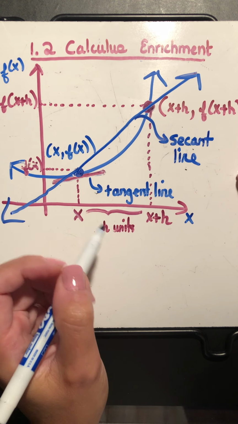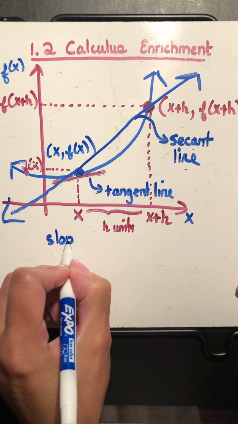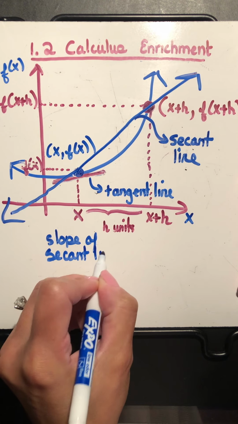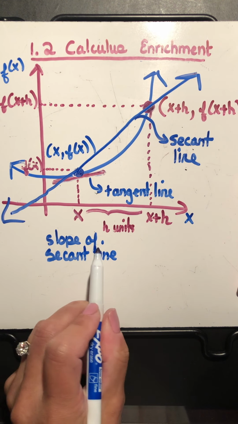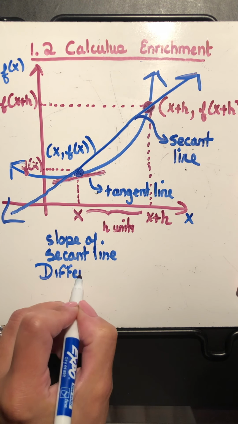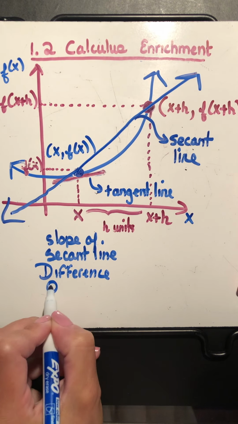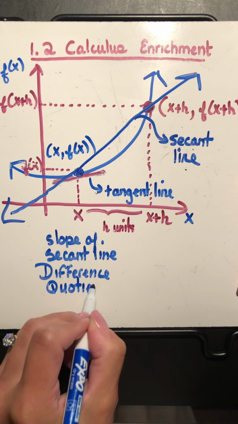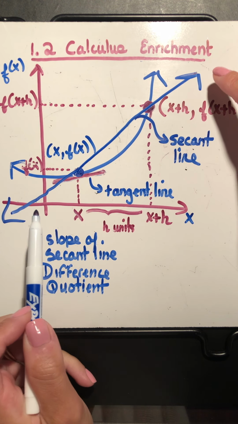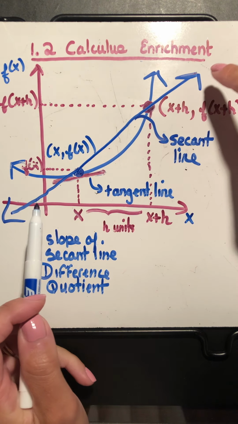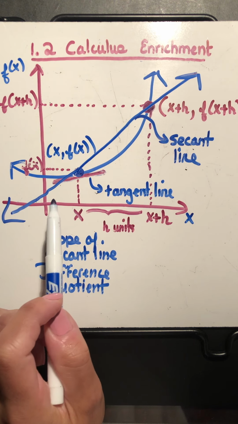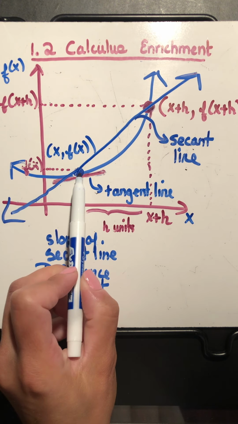And I'm going to calculate the slope of the secant line. As an FYI, the slope of the secant line is also called a difference quotient. That's vocabulary you need to know: difference quotient. Now, I know what you're thinking. You're thinking, Mrs. Bailey, this is a horrible idea. If you calculate the slope of the secant line, and I'm just going to make up a number, let's say it's like 3, that's a horrible approximation of the slope at this tangent line.